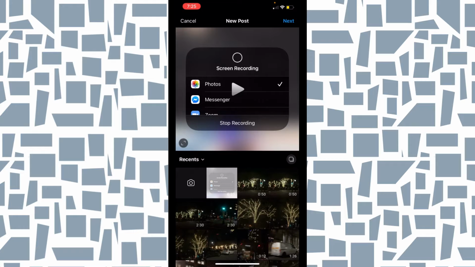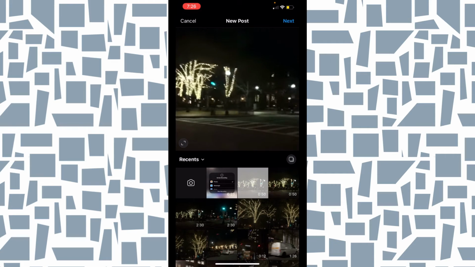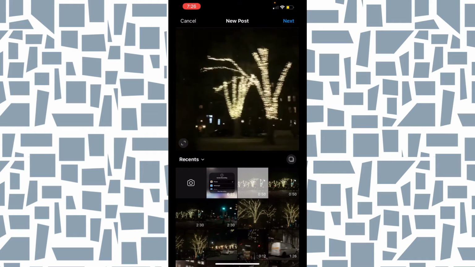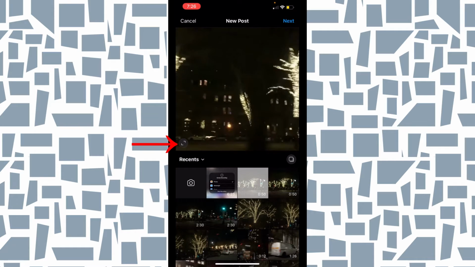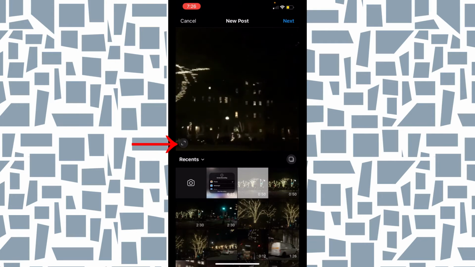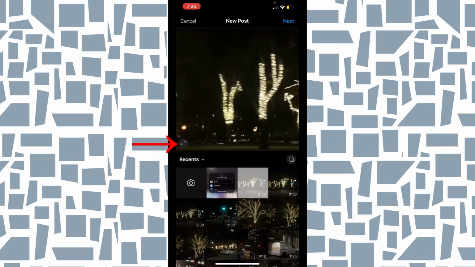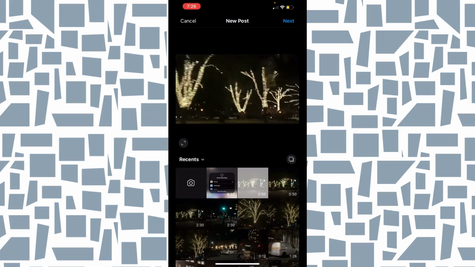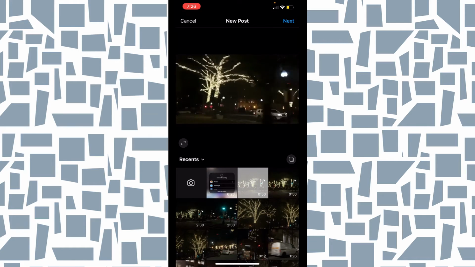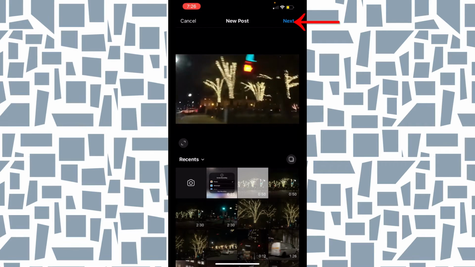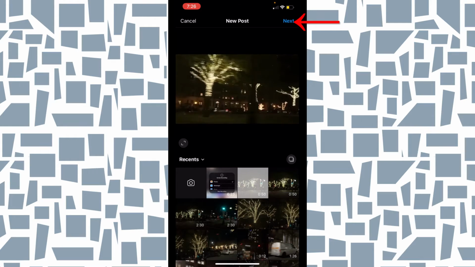When we click the post button, it brings us to this page. The top half shows what media you have selected for the post, and the bottom half shows your camera roll. For this post, we want to go forward with this video. On the left side of the screen are arrows that you can choose to adjust the aspect ratio of the video. Since this video was framed in landscape mode, we want all of it to be shown. After you decide what video you want to post, click the next button on the top right hand side of the screen.